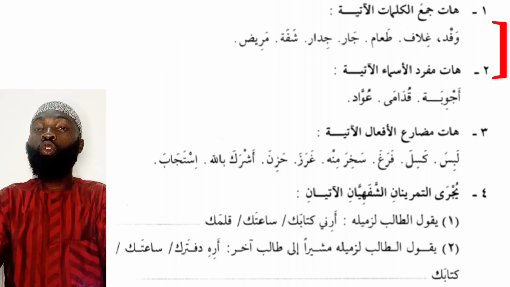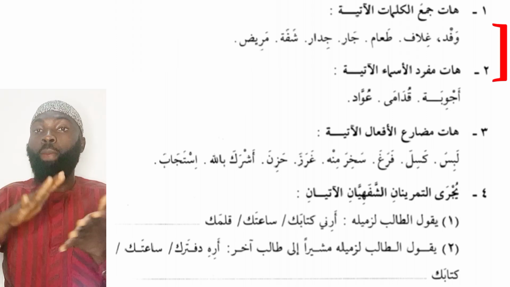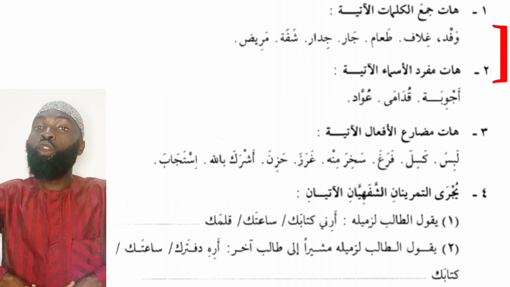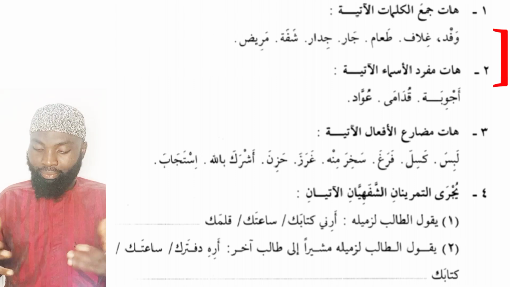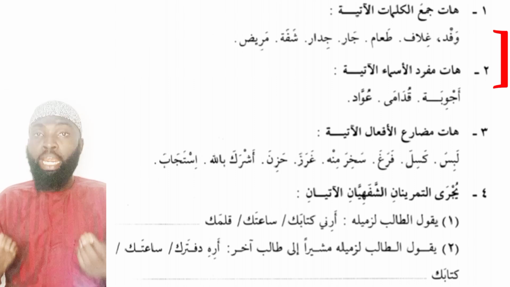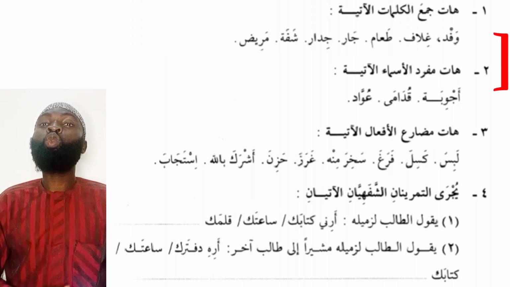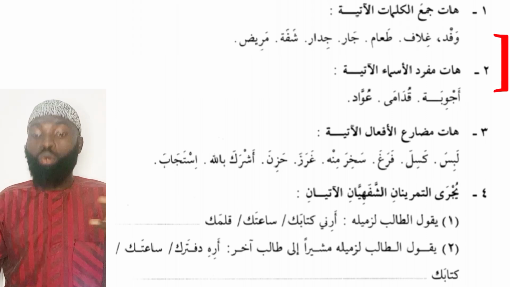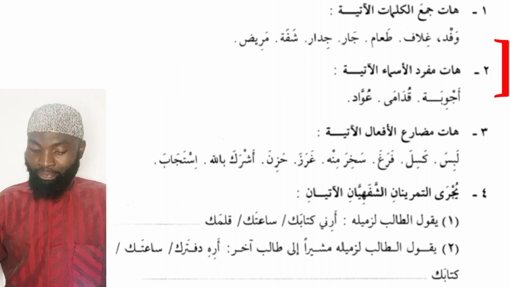Then we have gilafun, which means case, cover or wrapper, or even the cover page of a book. So the plural form of this is gulfun or gulufun. The next we have ta'amun, which means food, at'imatun, foods. Next we have jarun, neighbor, jiranun, neighbors. Next we have jidarun, wall, judurun, walls. We have shafatun, lip, shafafun, we have lips. Maridun, a sick person. Marodor, sick people.